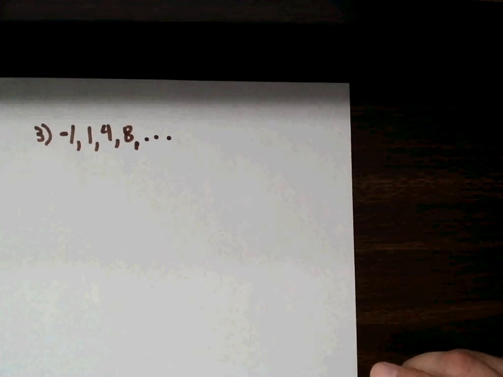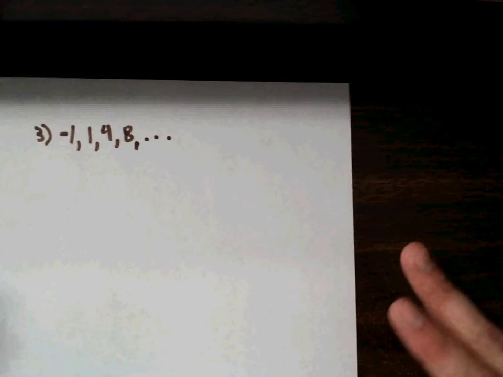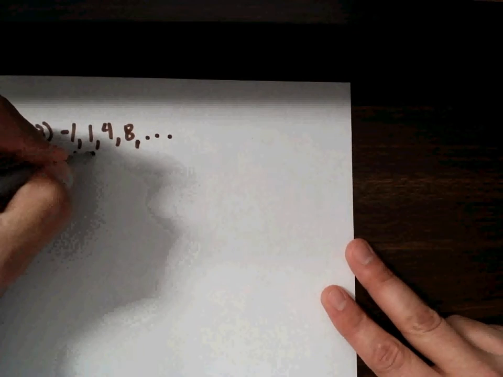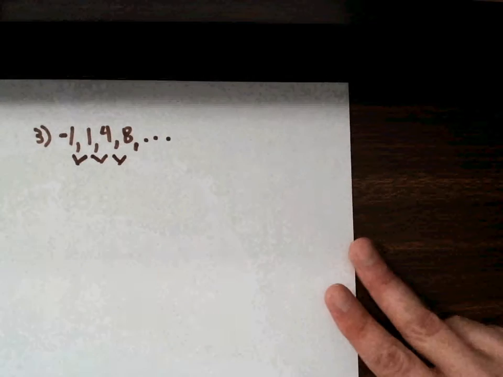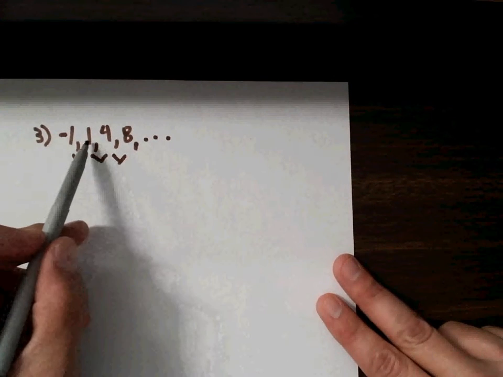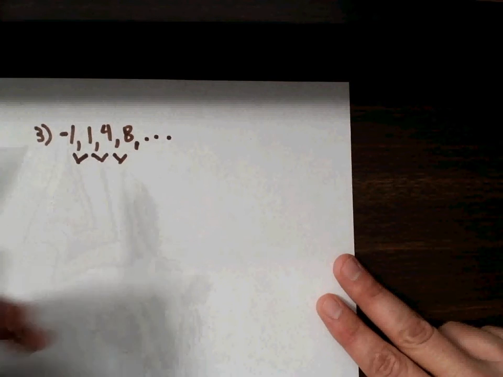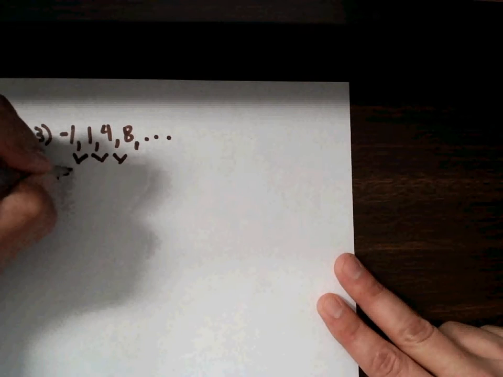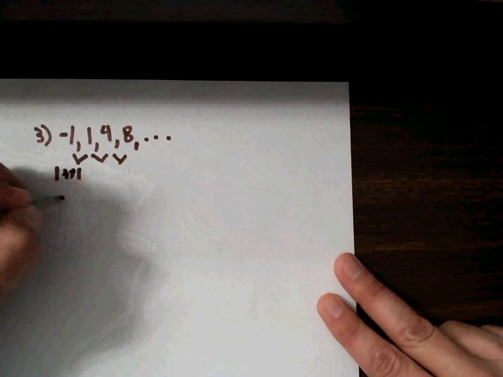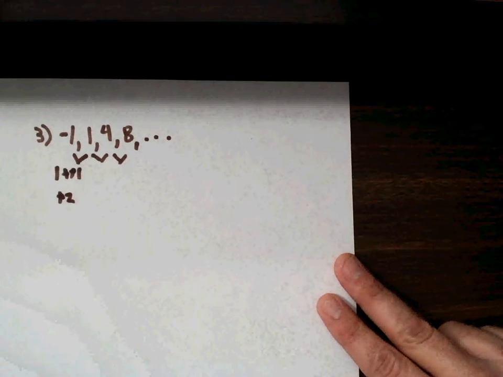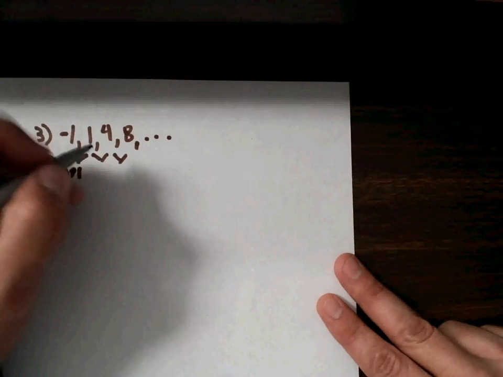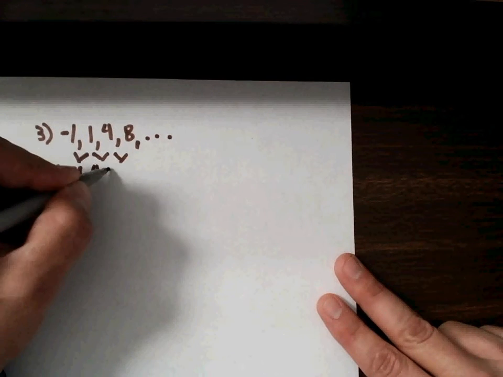So what we need to do is we're only checking if it's arithmetic. So we need to see how much these change by. If I'm seeing how much they change, here's where I'm at, there's where I came. So it would be 1 minus negative 1, which would be plus 2, right? And so I need to check that with the next one. This would be where I'm at, subtracted from where I came, and this would be?